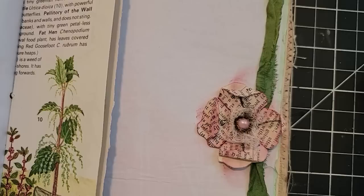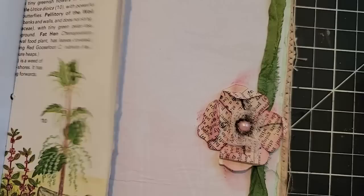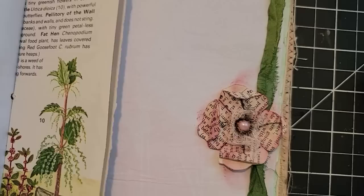I've got a very simple but very fun little book page flower to show you today. This idea is probably all over the internet already. I think I saw somebody on Pinterest, if I get the name right, craftinginterain.com. I saw her picture and I just kind of created it myself with just looking at it and seeing how I could make it.